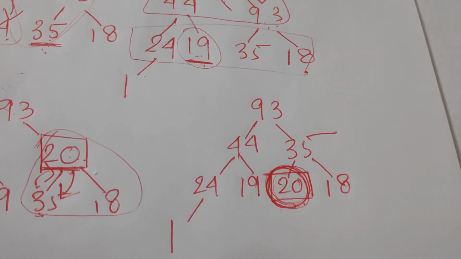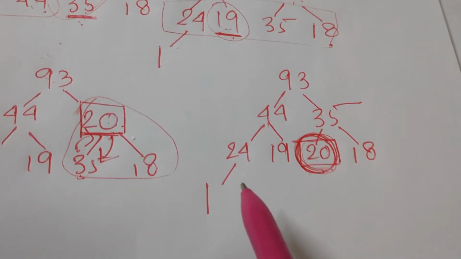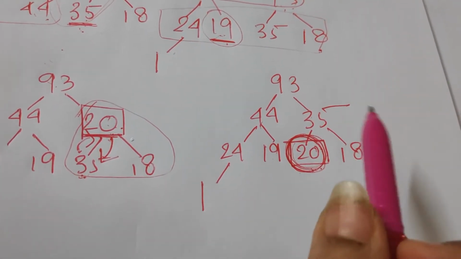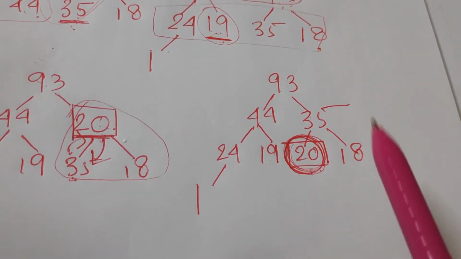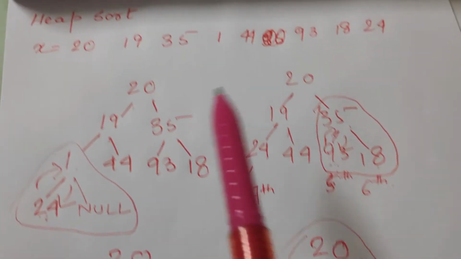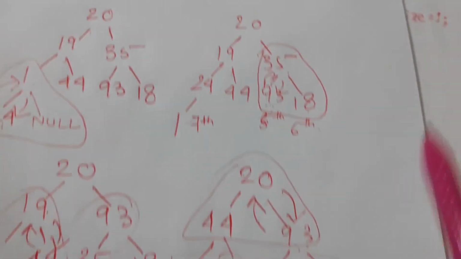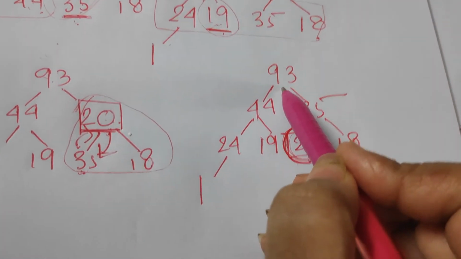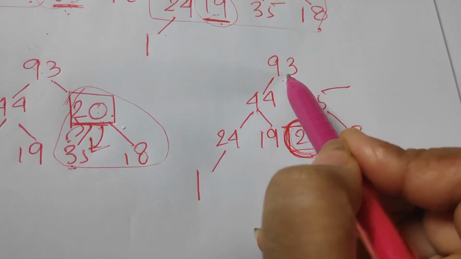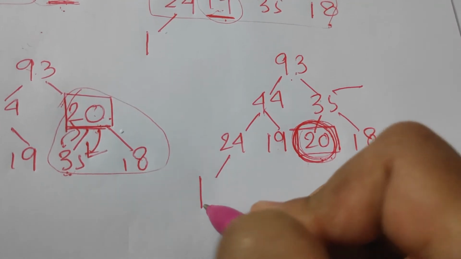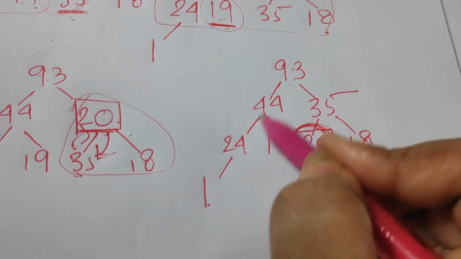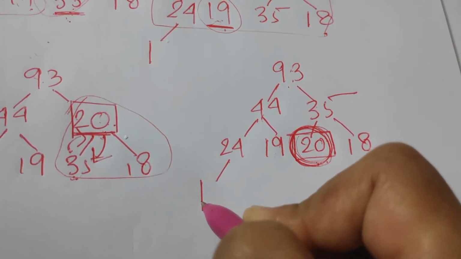Now what is basically the concept when we are sorting using max heap? The concept is that when max heap gets created, the highest number in the array becomes the root node of the max heap, pertaining to the concept of max heap, correct? So this root node is then replaced with the last leaf node.